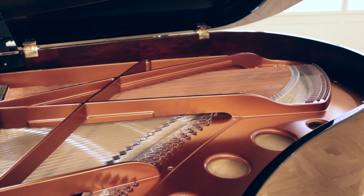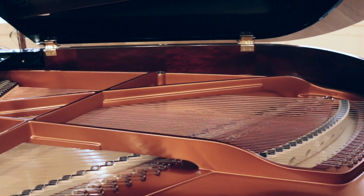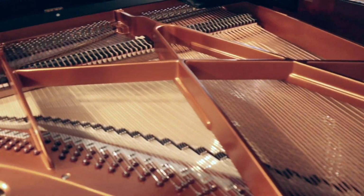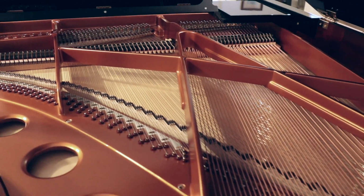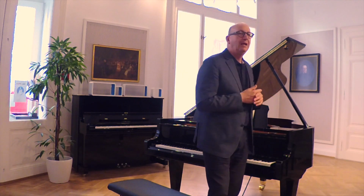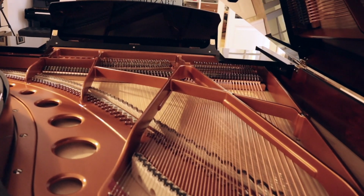As any other Vienna Concert model, the 185 also has the full duplex system, and this is integrated next to the bridge assembly at the hitch pin panel section, and this is adding the activation of partial notes, particularly in the treble, and this is adding up to a certain brilliance and brightness to the sound also.